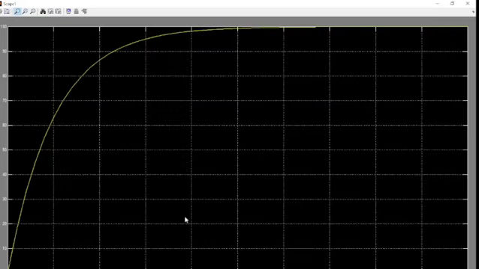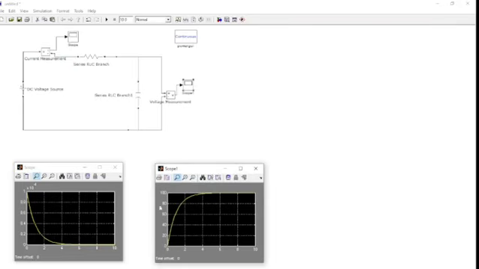You can fill in the table of time and voltage across the capacitor, and you can also find the calculated value using the formula VC, that is voltage across the capacitor, equal to V into bracket 1 minus e raised to minus t by RC. Okay, so this is how you need to perform the practical. This is the fourth practical. Thank you.